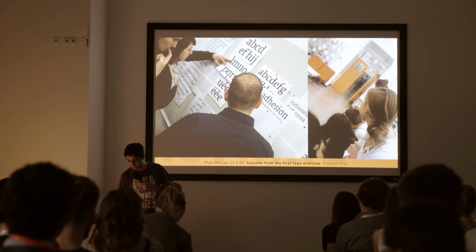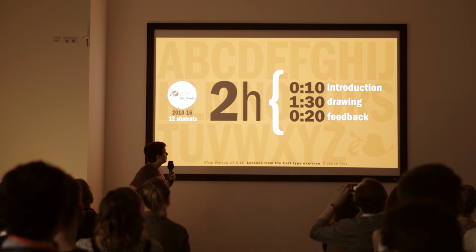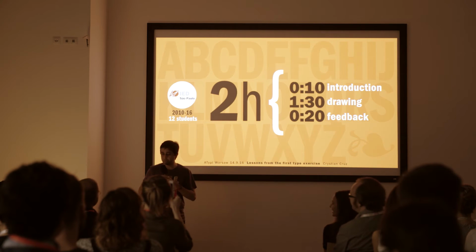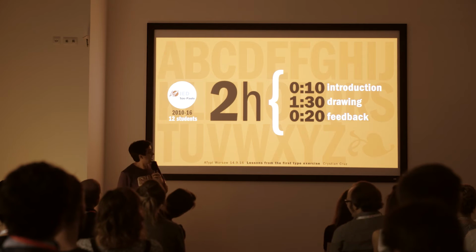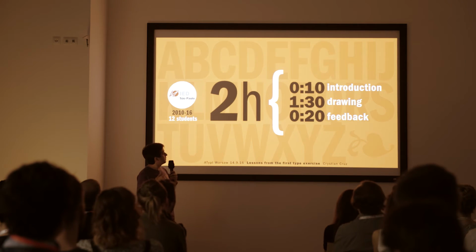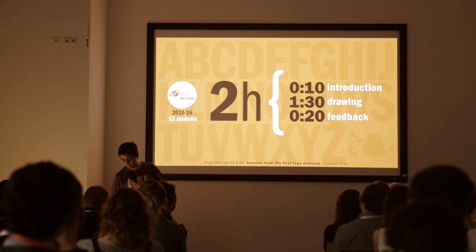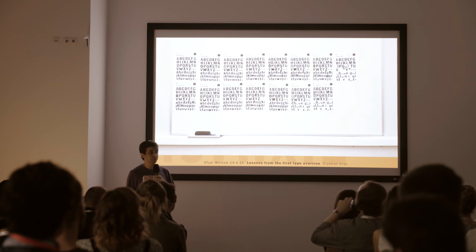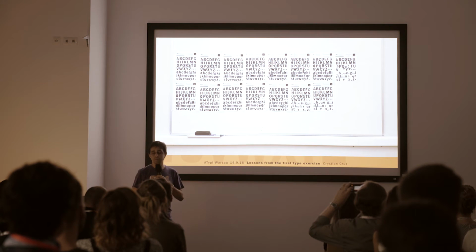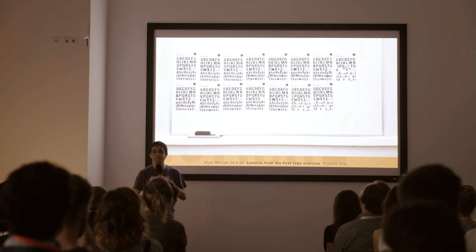So I incorporated that when I came back. So I changed it a little bit. Now, of course, it's better because I have only, on average, 12 students compared to 50. And then I made a short introduction, 10 minutes, and then 1.5 hours of drawing and 20 minutes of feedback at the end. Basically, I just put things on the wall afterwards, and then I ask them the first thing: what do you see? What do you see over here?